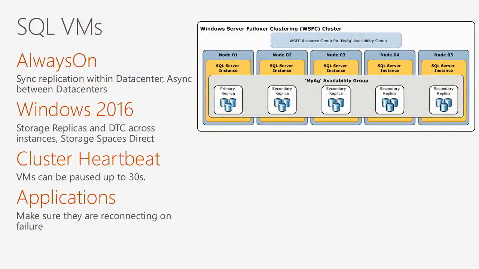All right. Now, if you're running a SQL VM, this is where it gets a bit more complicated. With SQL, you basically have to set up Always On within the SQL Server, and because now it's yours, it's not SQL Azure, this is your own VM, we usually do synchronous replication within the same data center, and asynchronous replication across data centers.